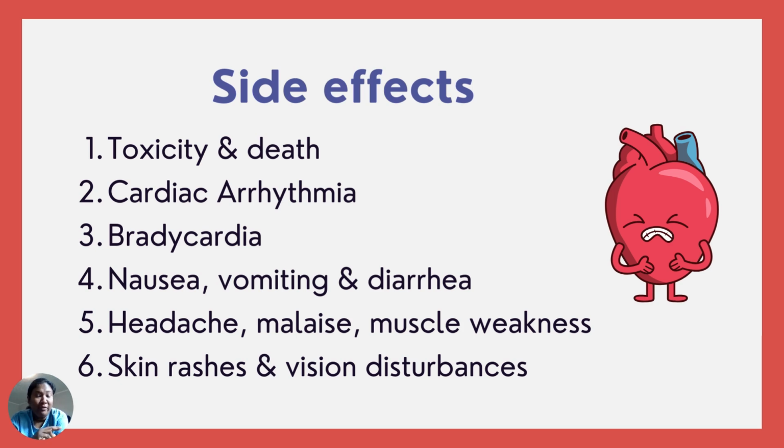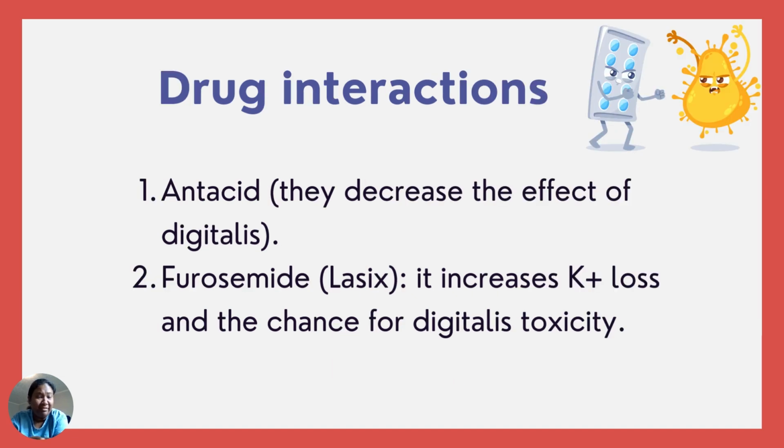And do you all remember when I said that this drug causes a decreased heart rate? So that is one of the side effects of the drug. So it causes bradycardia. All the other signs and symptoms, you can have a look at the slide and understand. But mainly, I would say nausea, vomiting, diarrhea, and visual disturbances are some of the most remarkable side effects of this drug. Let's move on to the drug interaction.